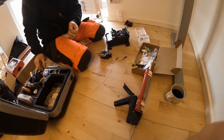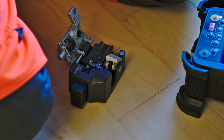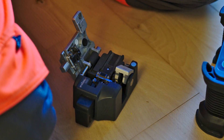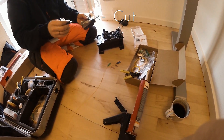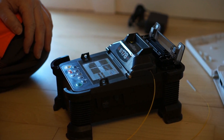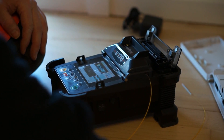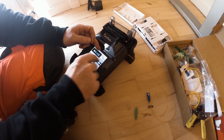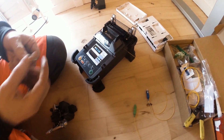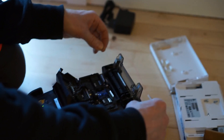The way it works is that they first need to clean the glass with alcohol in order to remove dirt and dust. The next step was to cut the glass with special equipment — you can't just do it with scissors or similar. To hook up the fiber to the router, they need to splice some endpoints onto the fiber. They used a machine to align the two tiny fiber threads, and once the splice was complete they put the splice into the machine's oven.